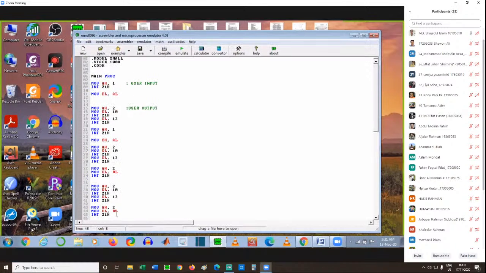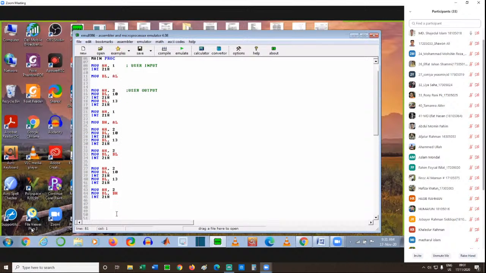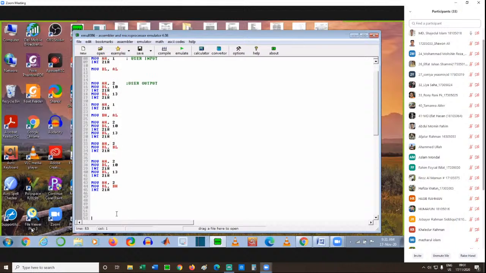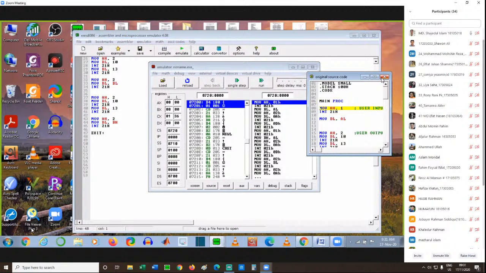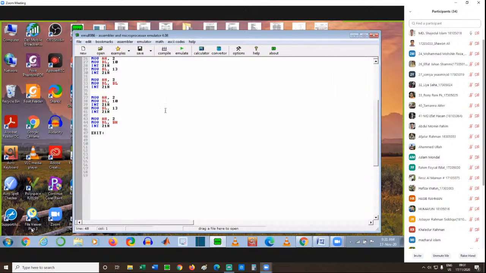Okay, so now at the end, suppose you want to finish your program here. Now there is a finishing code you can give if you want. That is called the exit code. So now you're done with your program and you want to exit. It has a predefined exit code as well. You can write that exit code if you want.